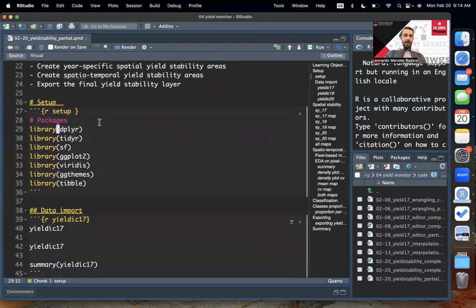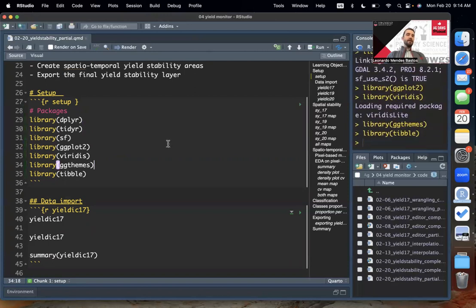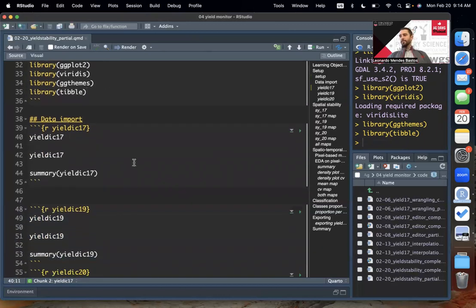So if you want to come to the first chunk here, we should have all of those packages already. Just go ahead and play the whole chunk. If you have any issues with any package, you know how to get them installed, but I believe we all have all those already. Okay, so first thing that we're going to do here is basically just start bringing the data that we produced up until this point into the script. The first one that I want to bring is the yield 17 that's been wrangled, cleaned, and interpolated. So it's the interpolated one that you produced for the previous assignment.